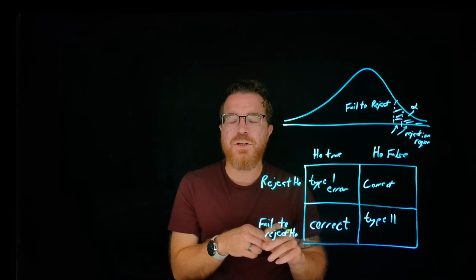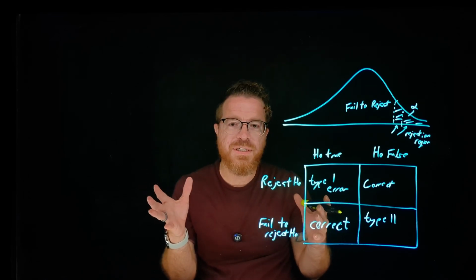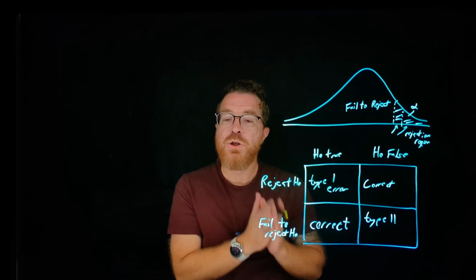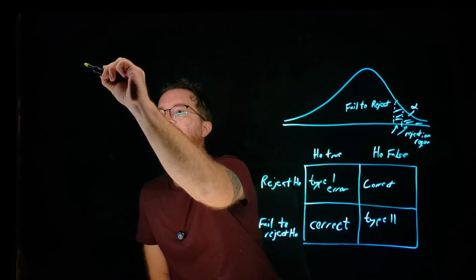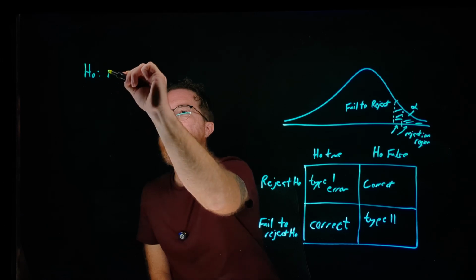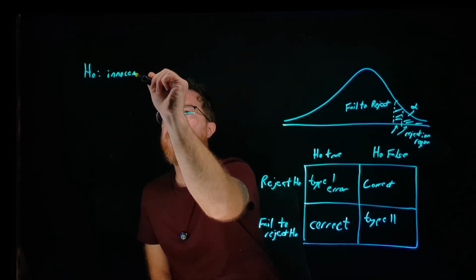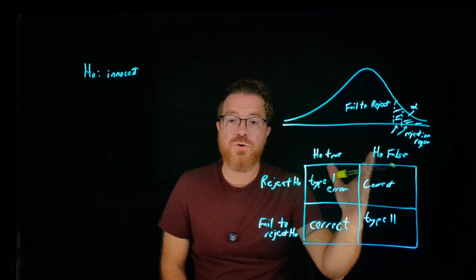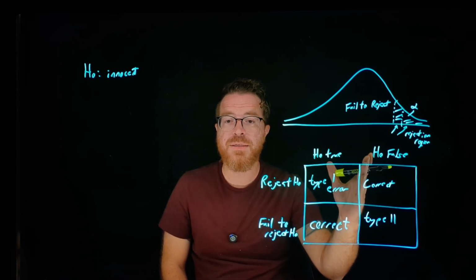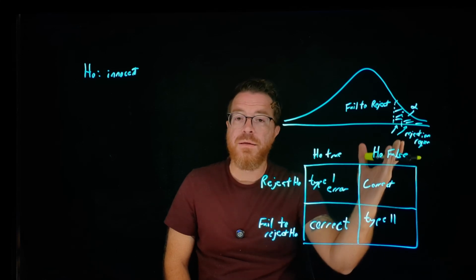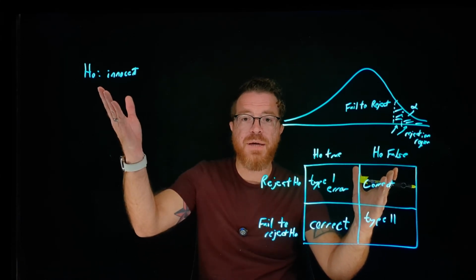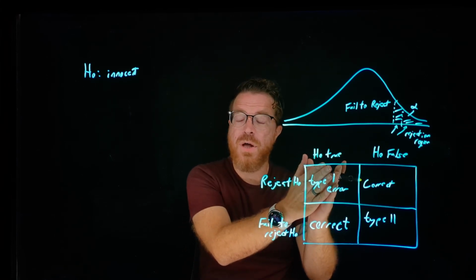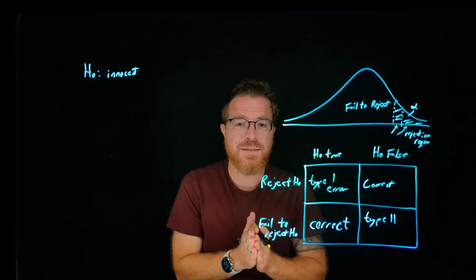Let's say that you were looking at the American court system where we have the assumption innocent until proven guilty. So your null hypothesis is that the person is innocent. Now, is the person actually innocent or not? That would be your true or false actual null hypothesis. If they committed a crime, this null hypothesis is false. They're not innocent. Or this null hypothesis is true. They are in fact innocent.